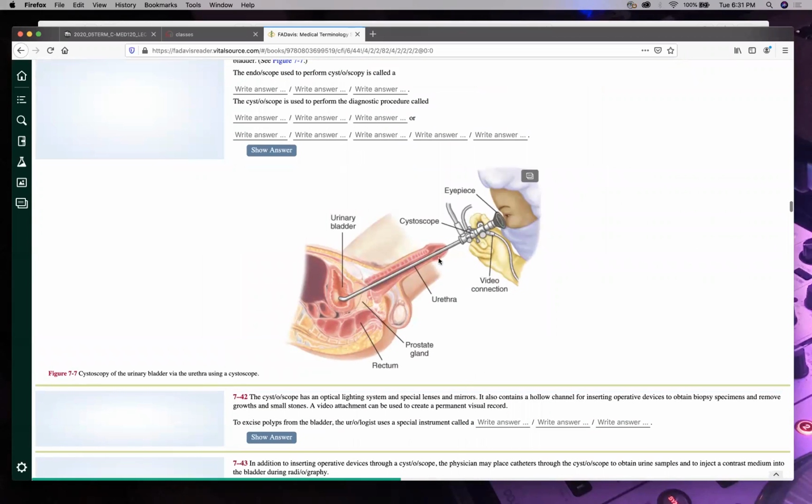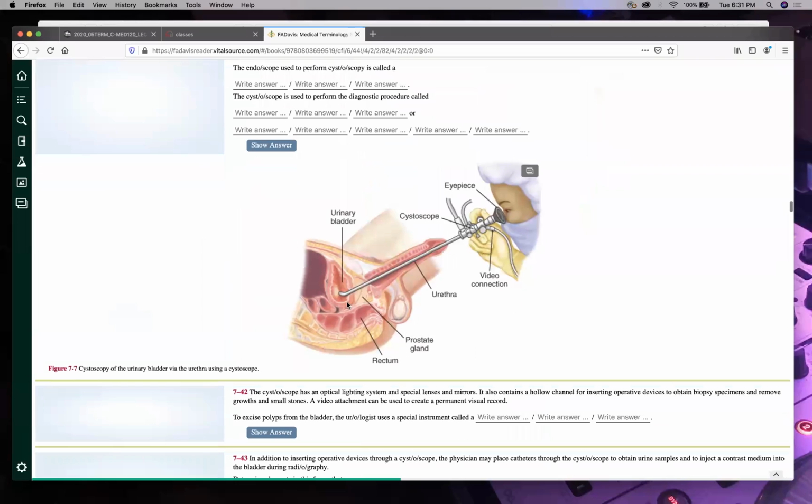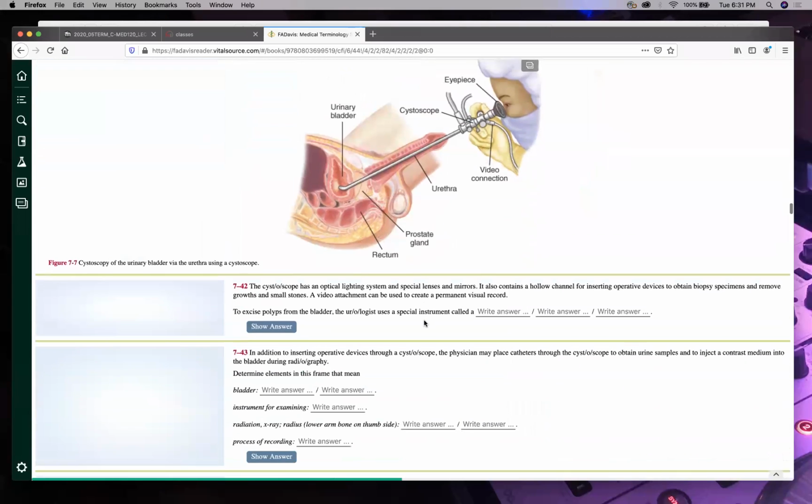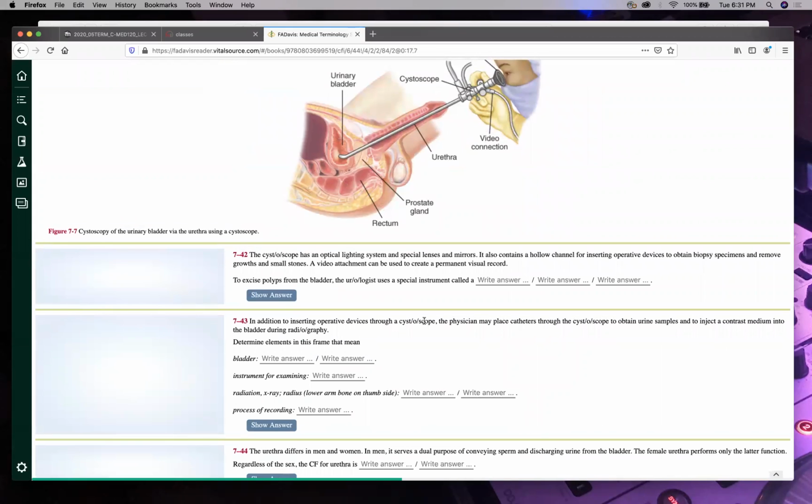Here's cystoscopy of the urinary bladder. We could scope it, put it all the way down there, and we actually can do biopsies and little mini surgeries as well. And they now have video connections always, because any of these scoping procedures, it's really neat. We can digitize the video and email it directly to the specialist. So the specialist can give you a wet read almost instantaneously. It's pretty neat.